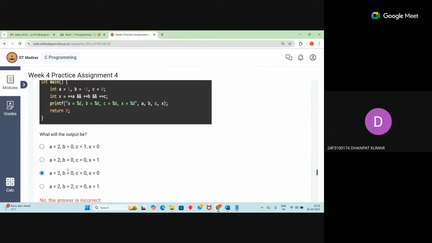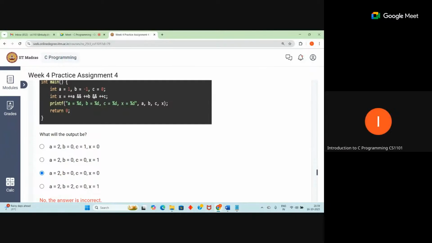If 2 AND 2, then it is a true condition, when both are non-zero values. So here we got A value as 2 and B value as 0. 2 means true, 0 means false. True and false is false.